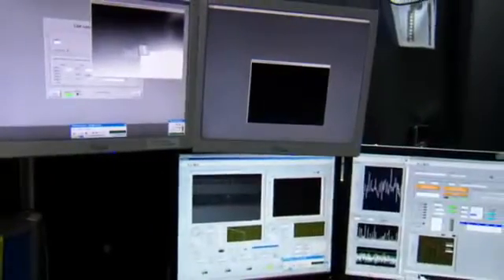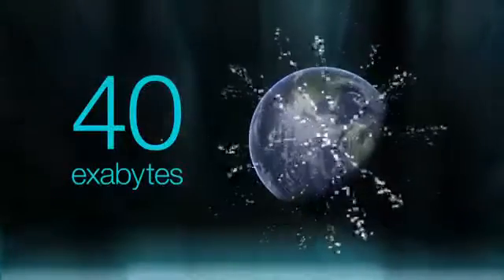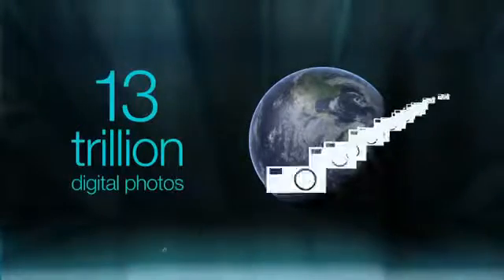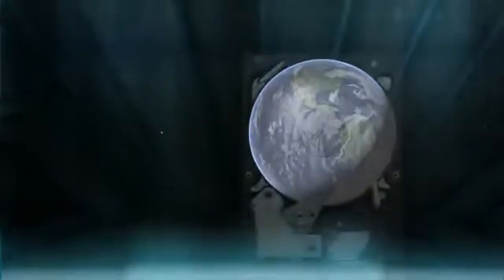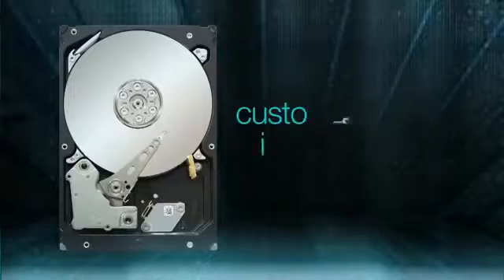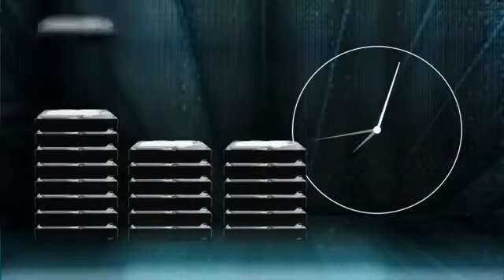The future demands increased capacity and faster performance, and this is just the beginning of what's happening in our R&D labs to meet the world's insatiable need for digital storage. Over the next year alone, people and their computers will generate 40 exabytes of new information — the equivalent of 700 billion hours of music or 13 trillion digital photos. That's a lot of hard drives needed — hundreds of millions of them. Seagate meets this unprecedented demand through customer-focused innovation and operational excellence, building six hard drives, hybrid drives, and solid-state drives every second, with every one of those drives journeying through more than one thousand manufacturing steps flawlessly.